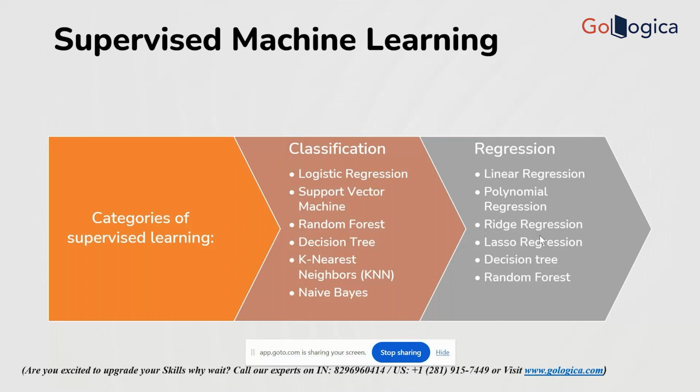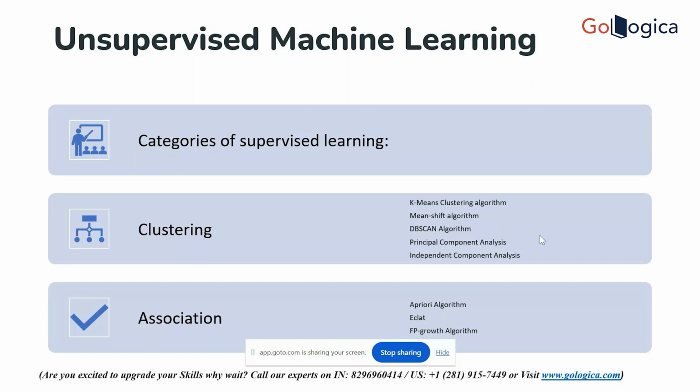So now let's see what unsupervised machine learning is. Unsupervised learning is a type of machine learning technique in which an algorithm discovers patterns and relationships using unlabeled data. Unlike supervised learning, unsupervised learning doesn't involve providing the algorithm with labeled target outputs. The primary goal of unsupervised learning is often to discover hidden patterns, similarities, or clusters within the data, which can then be used for various purposes, such as data exploration, visualization, dimensionality reduction, and more. We can understand this with the help of an example.